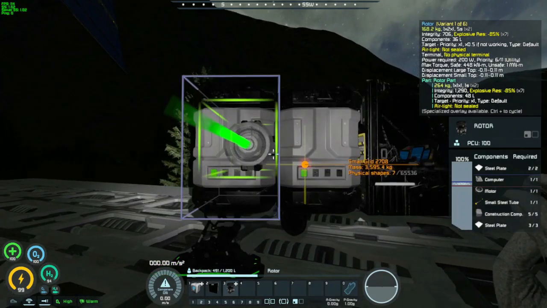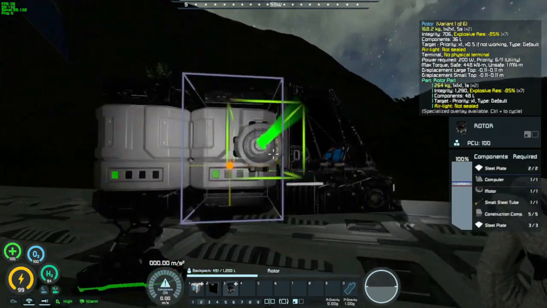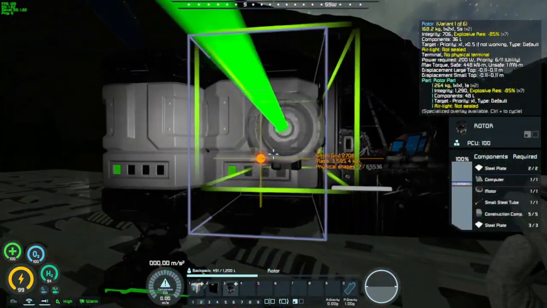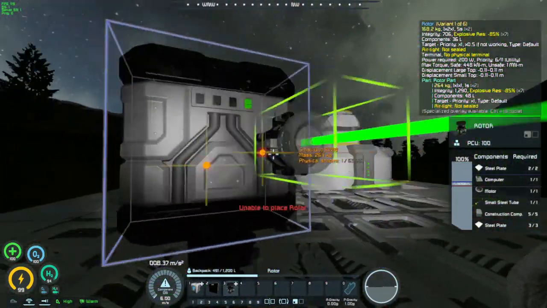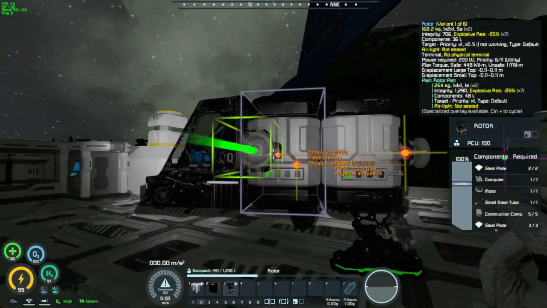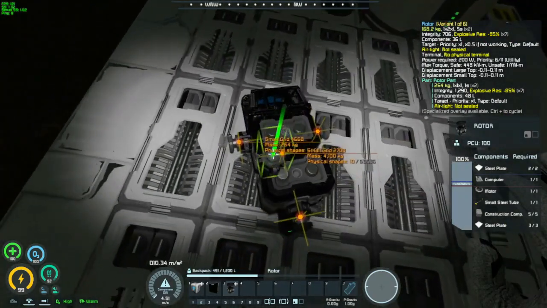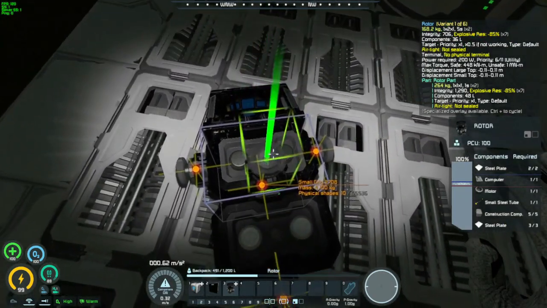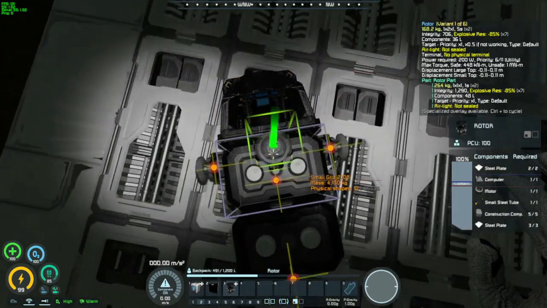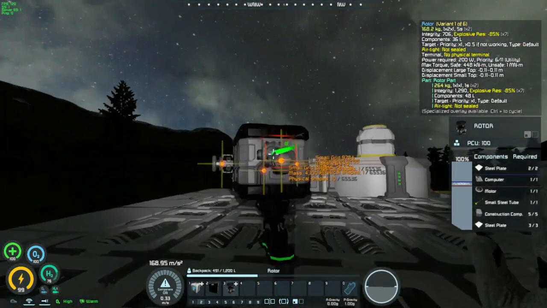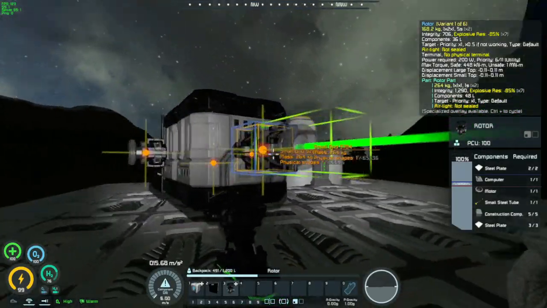Place the rotors as near as possible to this vector that is showing here, like this. If we are going to use these ships for environments with gravity, don't put more thrusters here if you already have it here.